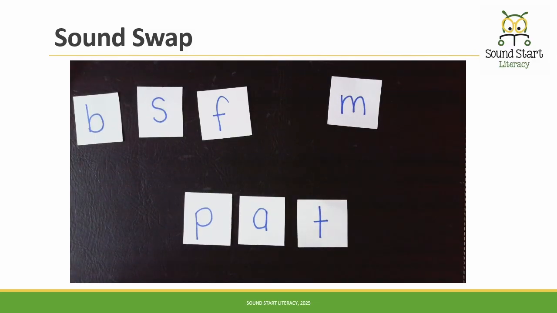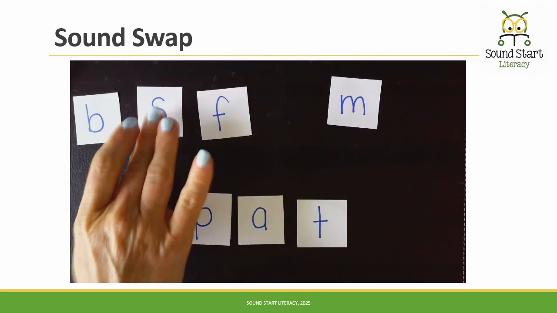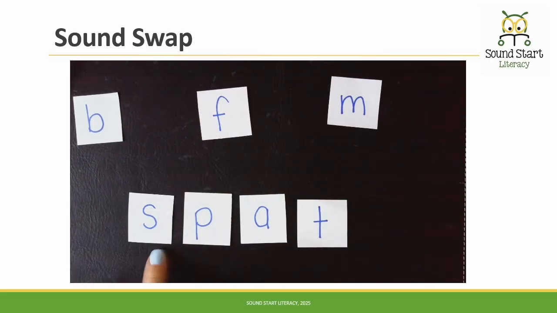You could keep going and doing more letters. And then as the child progresses throughout the levels, it's going to get more complicated. They'll have to change the vowel sound. Eventually, they're going to have adjacent consonants or consonant clusters, and that becomes more difficult. So as they progress, the task will become more challenging.